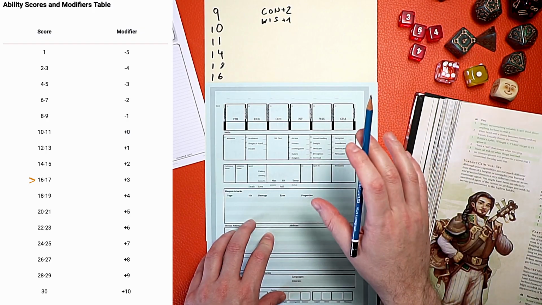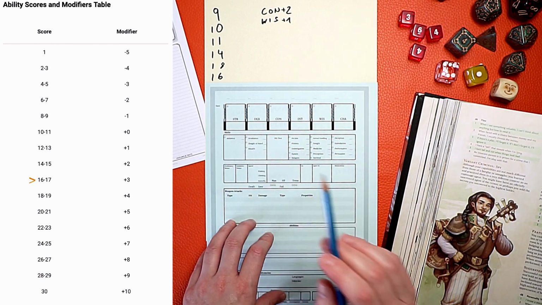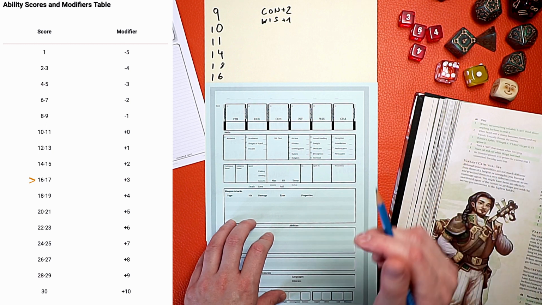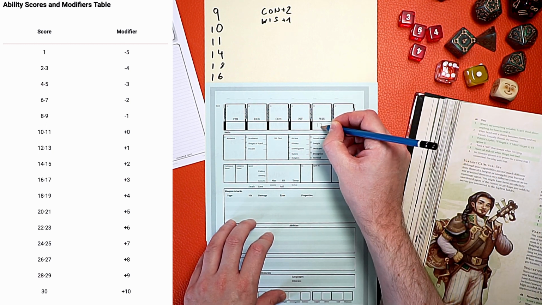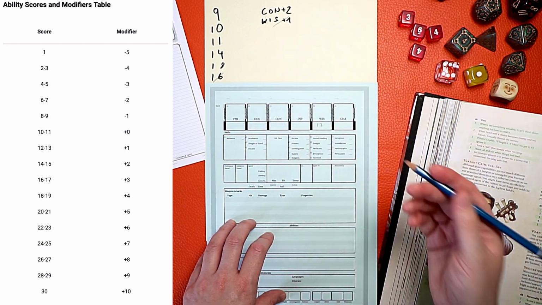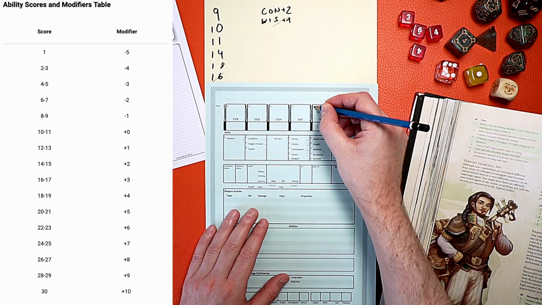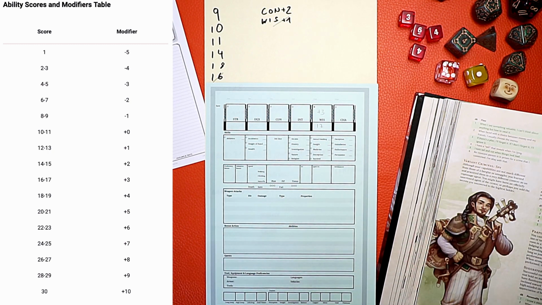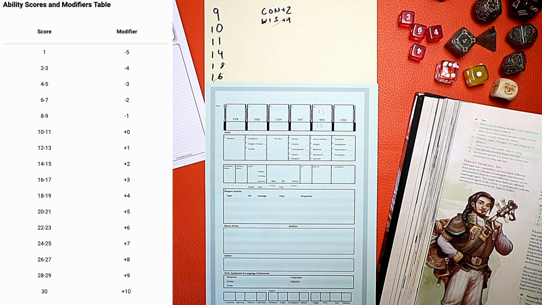And because the +1 is not going to put us over the edge, I'm actually going to go with the 16 for now, because I think wisdom is probably easier to improve than constitution. So let's put the 16 down, oh actually 17, because we have the +1. So this is gone, and that gives us a modifier of +3. We're also proficient in the wisdom saving throw. So whenever you have to make a wisdom saving throw, you can also add your proficiency bonus. But we'll get to that in a second.